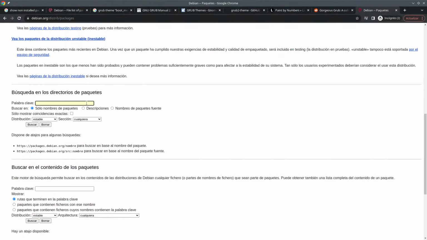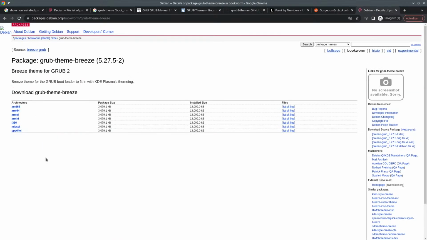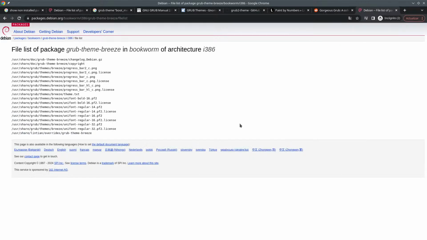This is going to install more stuff, but I don't want that. I might be removing some stuff, but I'm not sure. Maybe this one here, list of files. You can see some license, some fonts here. There's also the theme, and I'm not sure if this is going to modify grub.cfg. We don't want to do that.